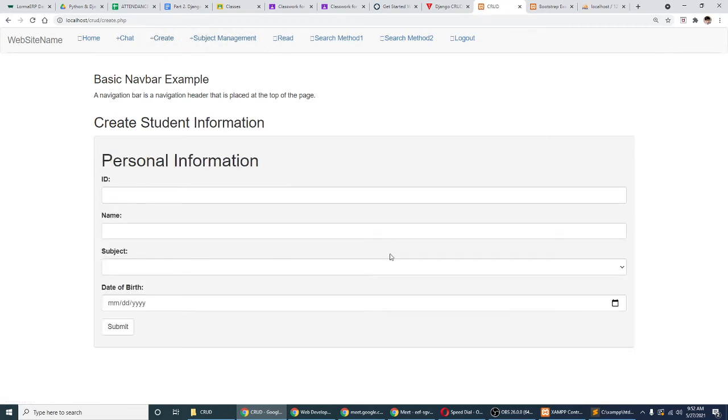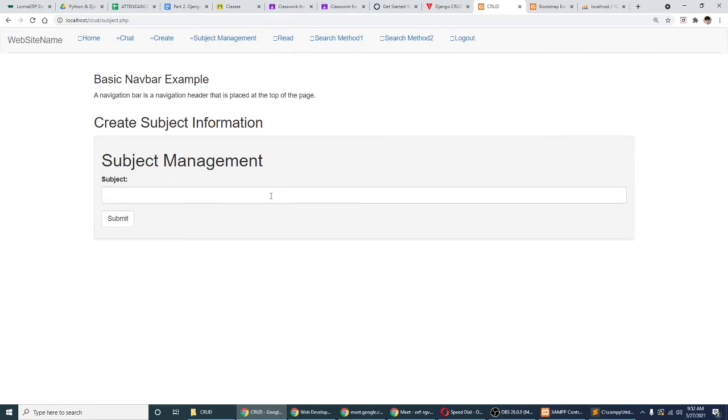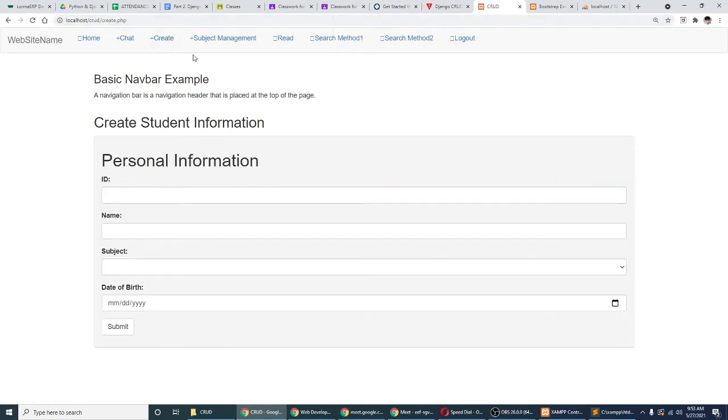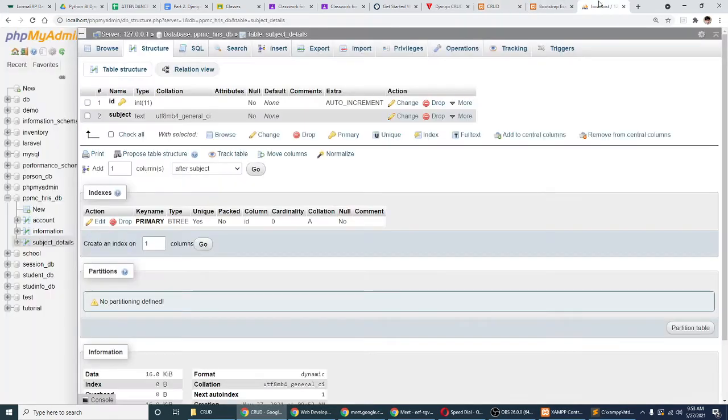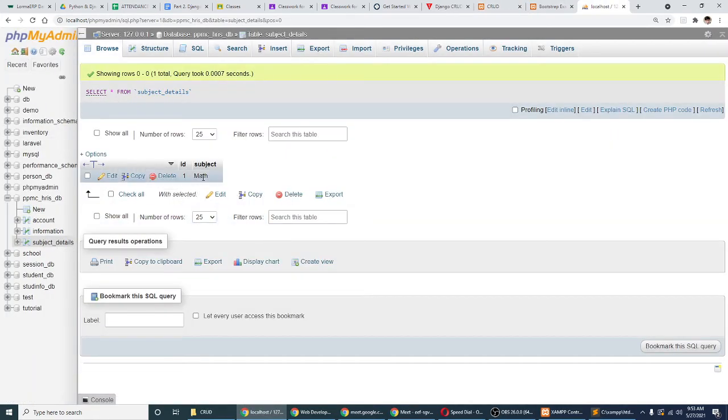So once we created or saved a subject in our database, then supposedly in our create module, it will retrieve and display it in this part. Let's try math. Submit. Then let's take a look at our database. Subject details, we have math.